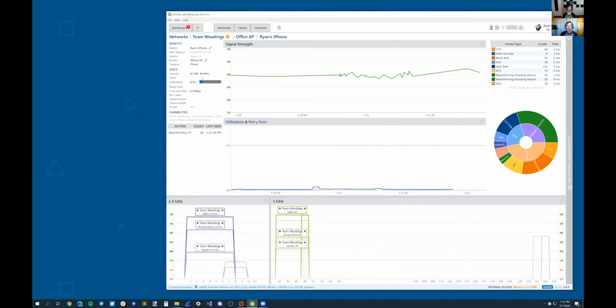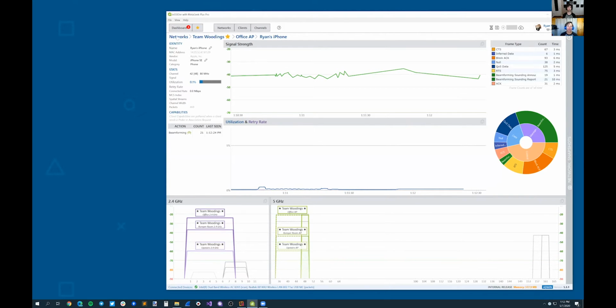So to get information about the other networks that are still going on, I still might want some basic information about them. inSSIDer kicks the Wi-Fi scanner back on. And so right now I have packet capture on channel 48, and then my built-in Wi-Fi is doing Wi-Fi scanner on all the other channels. And so that gets me information about my 2.4 gigahertz network and all the other 5 gigahertz networks that are going on. So that's pretty useful to know.